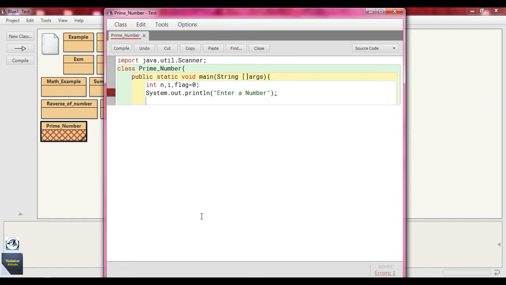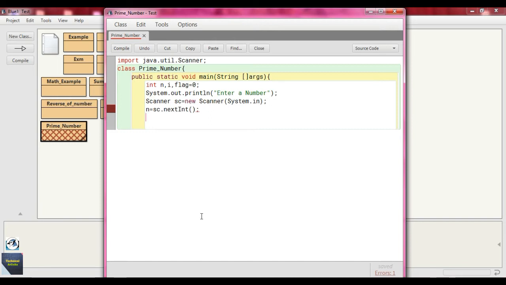Okay, and now we take input, so that's why we need to create the object of the scanner class, sc equal to new Scanner and send as argument System.in. Okay, and just take input within the n variable. So just write n equal sc.nextInt. Okay, and after that we write the logic.